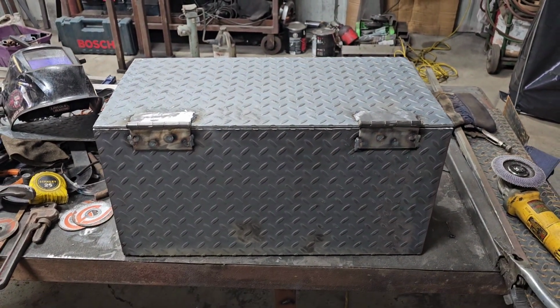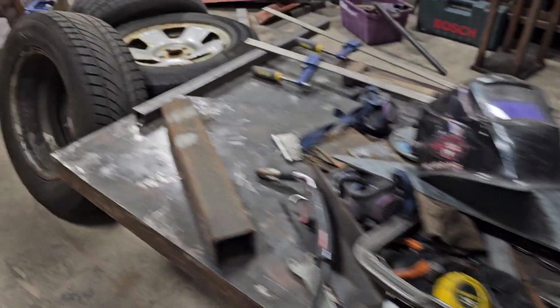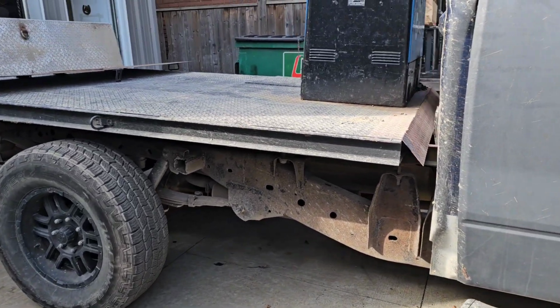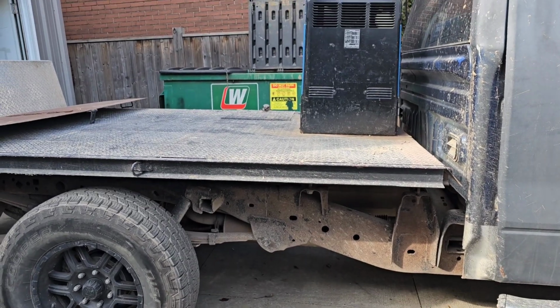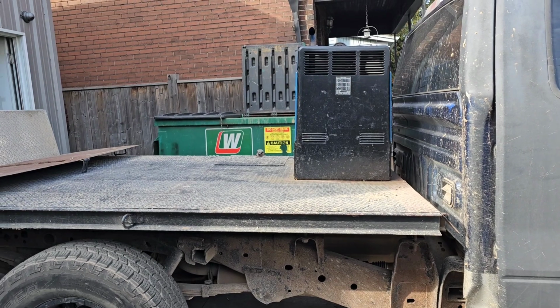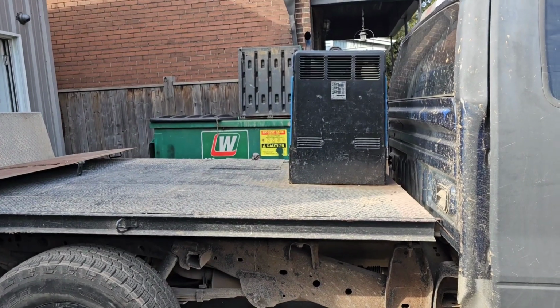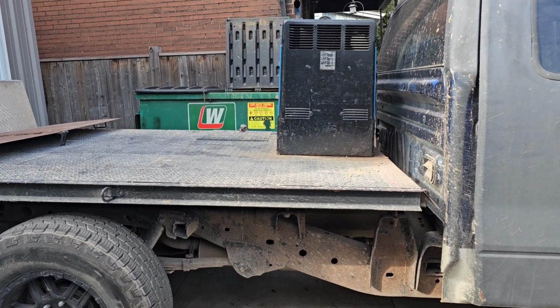Now we're going to look at where we're going to mount this bad boy. So let's go outside and have a look at the flatbed. As far as the box goes, I'm thinking either putting it on this side underneath or on the other side where the generator is, only for the convenience that it's closer to the generator and I don't have to go around the truck to open up the box. But if it doesn't fit, this is most likely where it's gonna go.